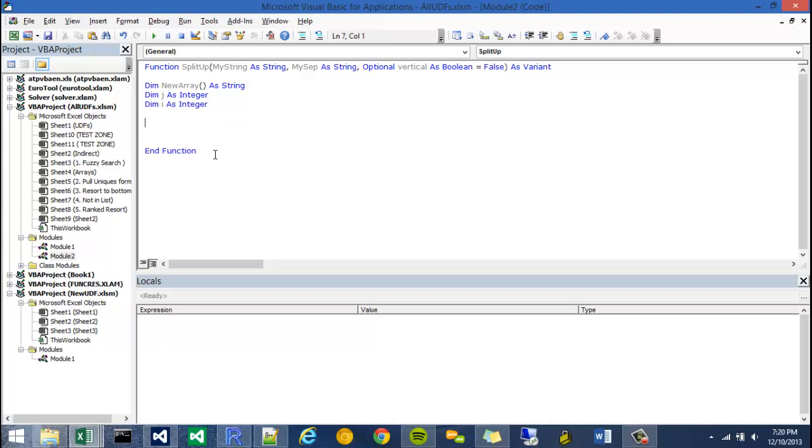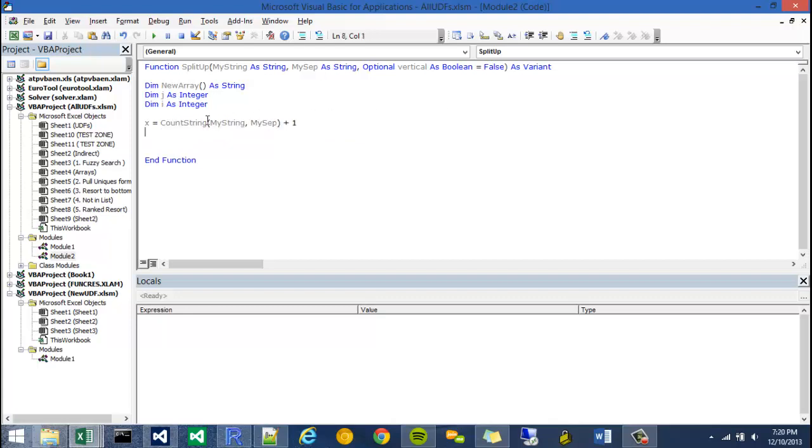once I'm done with that, what I want to do is get the number of strings that are going to be in this array. So I want to get the bounds of the array, for instance. How I'm going to do that is a function I've already created. It's called x equals count string, and it accepts two arguments. I actually have a video for that if you want to go take a look at that. I'll put it in the description. And I'm just going to add one.